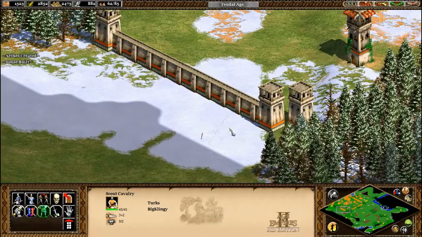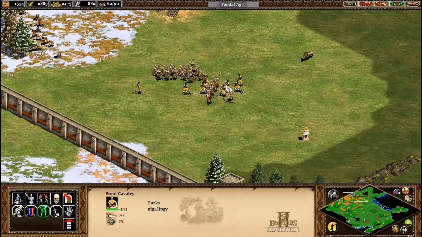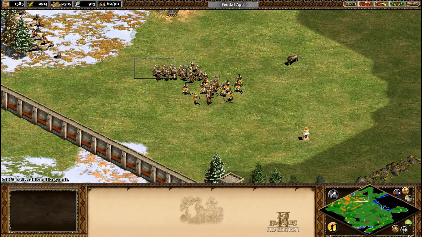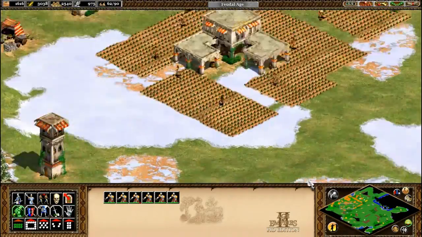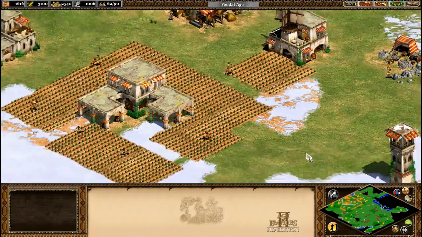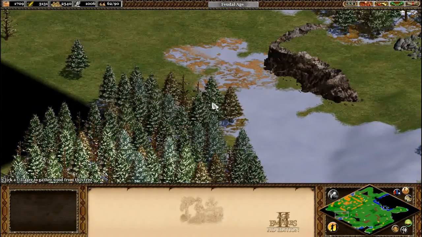Wait, I saw something over there. There's an arrow embedded in the ground, which means someone was there. Okay, a couple of you guys, go over there and check out what just happened. Because I'm a little worried. There's something sneaky going on here. Okay, that's a good forest.